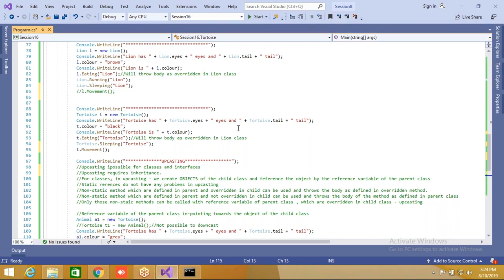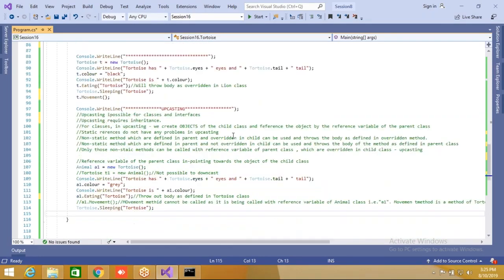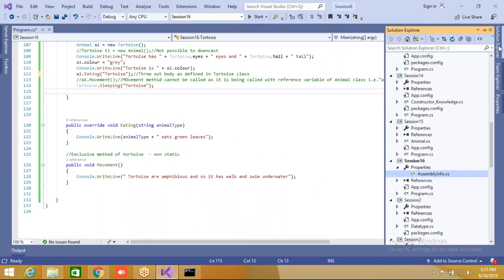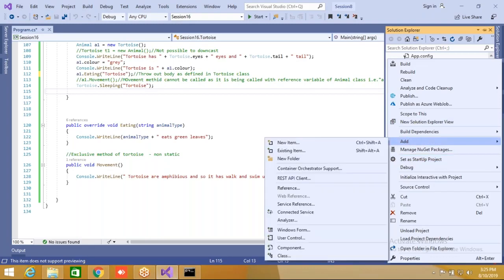Okay. Now don't try to do multiple inheritance and hybrid inheritance in your class concept. It will fail. I can show you one particular example. I'll add a new class to it.